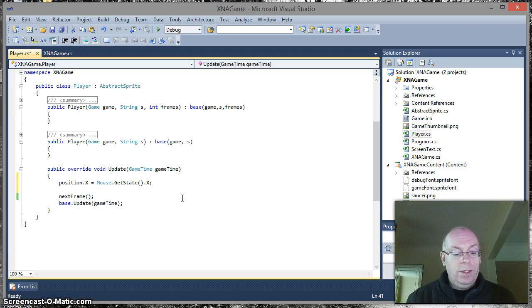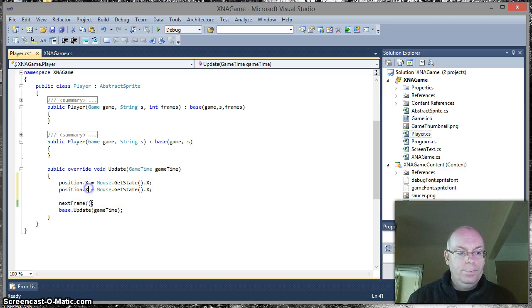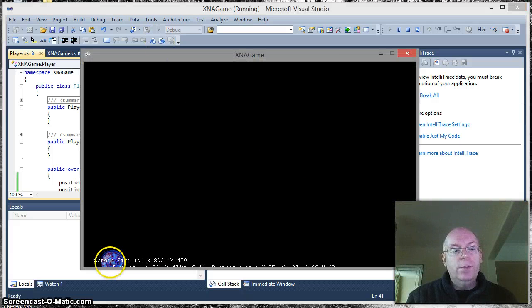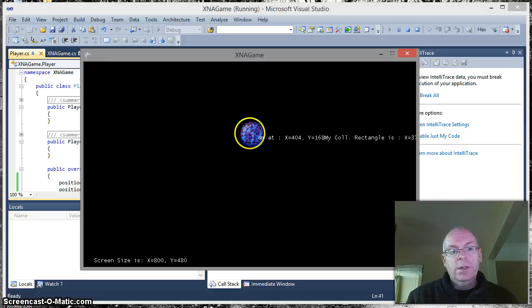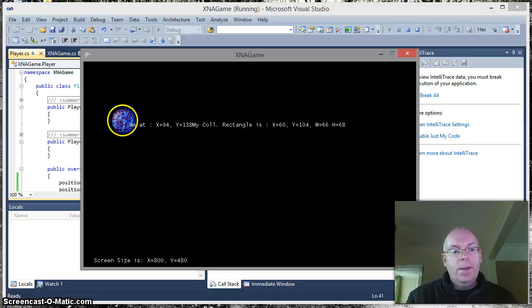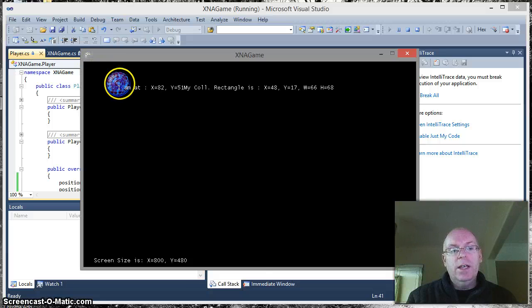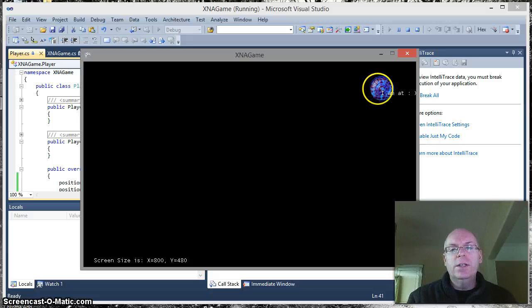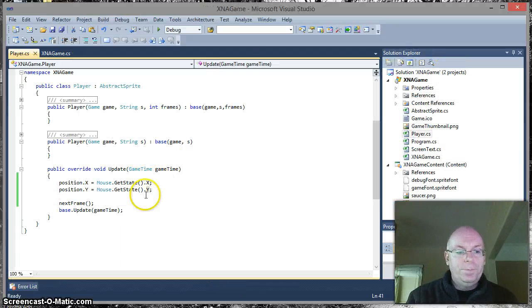The obvious thing to say is we can then duplicate that, so that it also becomes responsive to the y position on the screen. So running our program again now, we now have a sprite that is completely responsive to where our mouse is located. You'll notice there's no mouse pointer. That can be altered within some of the settings in XNA just by changing the variable, but we'll leave it off for the minute because really mouse pointers are not particularly nice on the screen and we'll probably replace it with a sprite anyway. So that's quite useful.